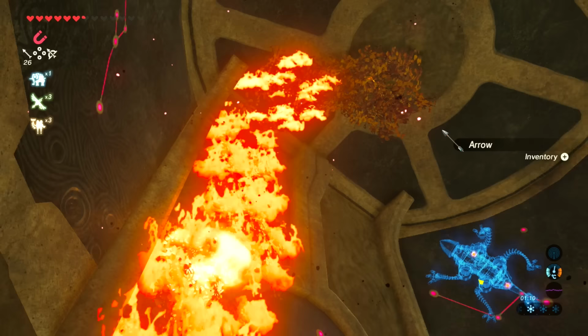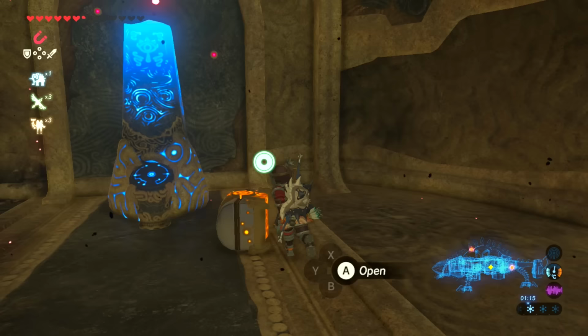But oh, what's this? Is that a sneaky chest? I think a sneaky chest is going to fall down from above. Let's go and see what's inside of this one. Arrows or torches, probably? Maybe a bow. Oh, an ancient gear. I do not mind if I do.